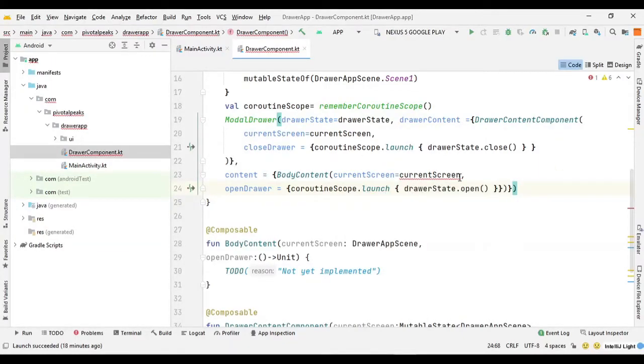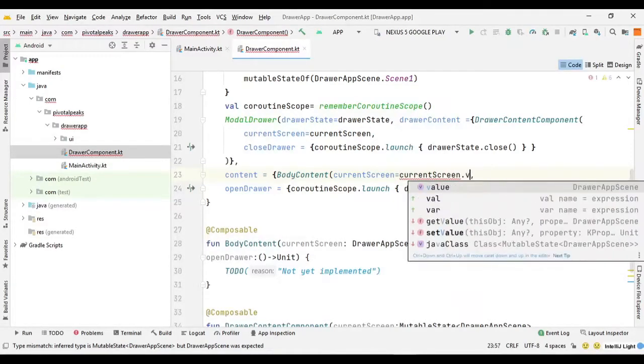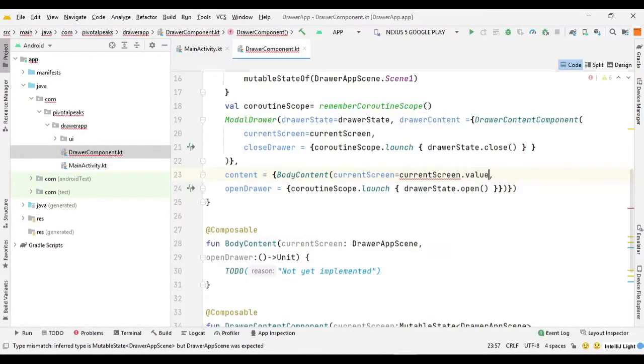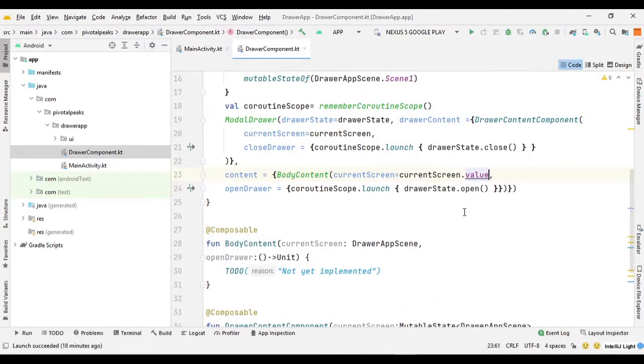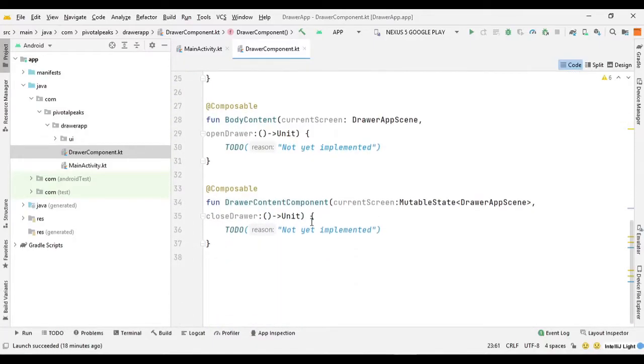Okay, so here we have to only pass one screen, not all of them, so we will call current screen dot value. And yeah, we have the basic drawer layout, but we don't have anything yet in our drawer component and body component, so this is what we are going to do next.